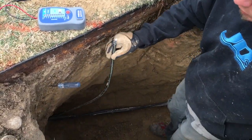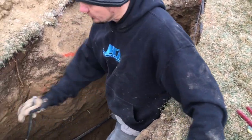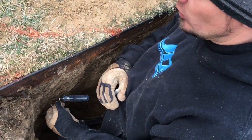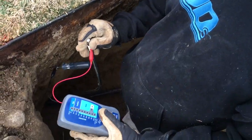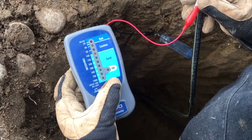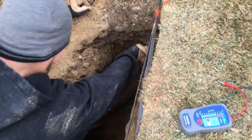I just cut only the neutral, because that's what's wrong, and I cut it with my loppers. Then I folded it back as if I could come straight up again, because I can't figure out where it's bad. So I cut this — it's 81 foot — I cut this underground feeder in half for the neutral, and look at that, it's good. So it was reading bad at the panel, but once I cut it it was good. Now I'm gonna go this way again.